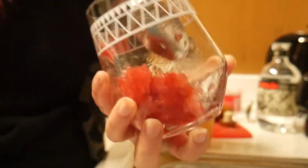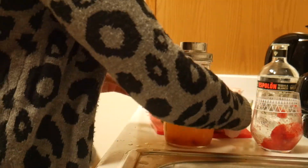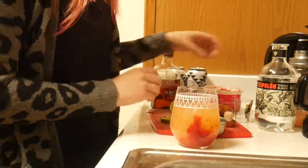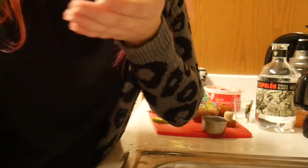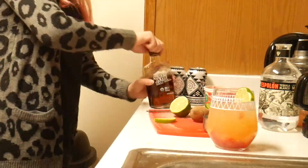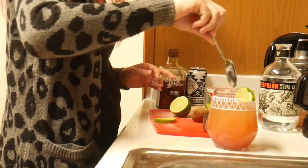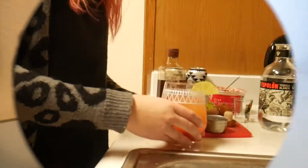If you have fresh strawberries, all you have to do is add sugar to them, let them sit for a couple hours, and they are great. I muddled those in the bottom of my glass and then added my mixture to them. I won't lie, as you guys know, I don't really measure my stuff out, so it was really more watery than I had hoped, so I do end up adding a little more lime, a little more tequila, and a little more agave, and then it came out perfect. I also let some of my strawberries soak in my tequila for my second drink to make it a little bit more fruity and flavorful.